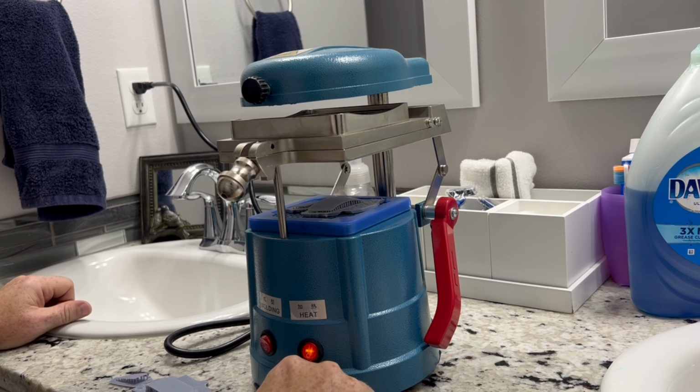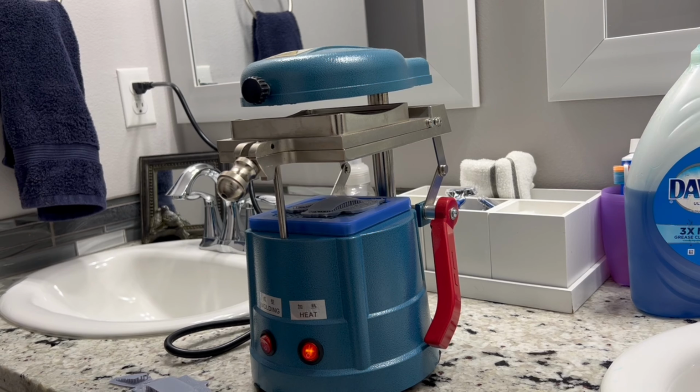And that is basic vacuum forming 101. A lot of hurry up and wait.